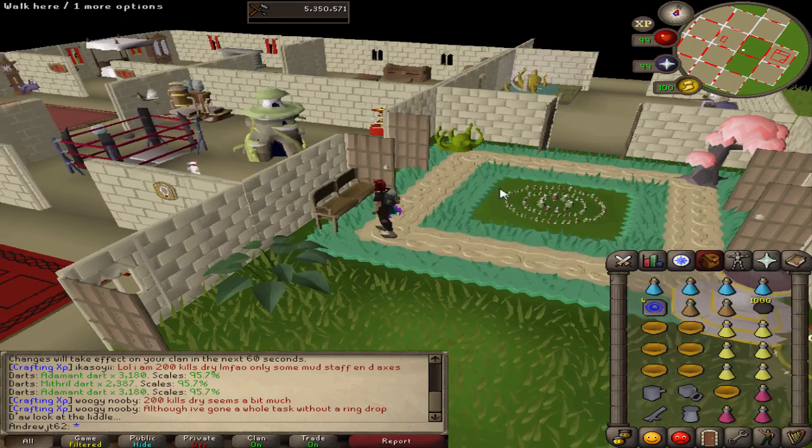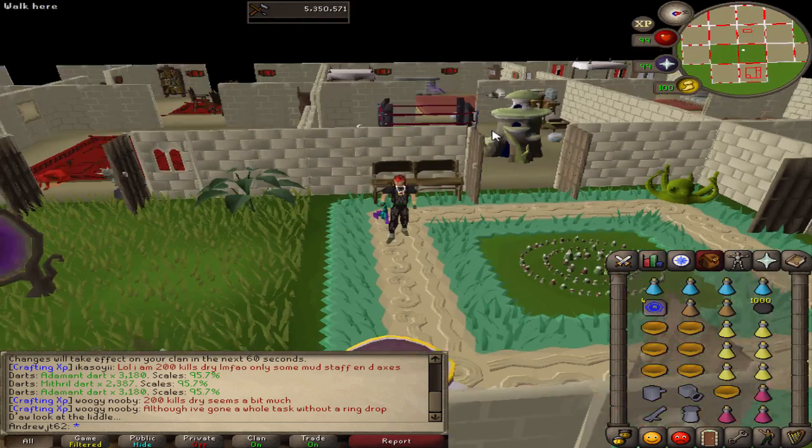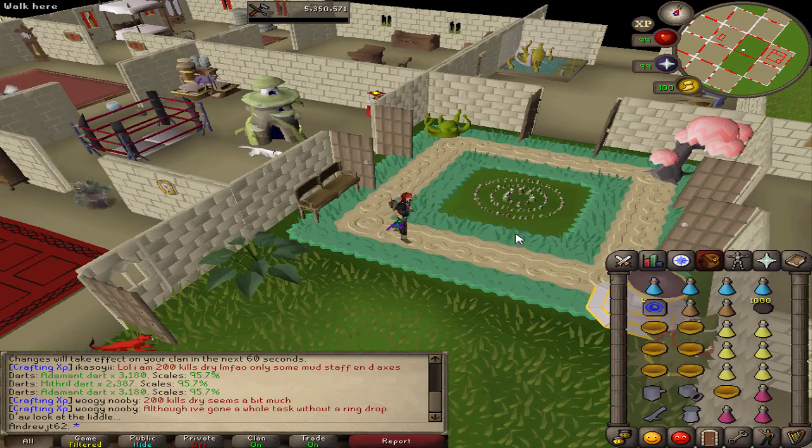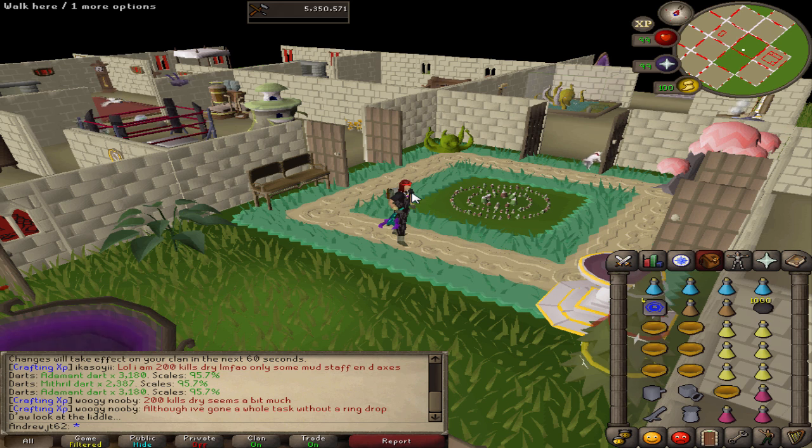So I do recommend you kill the Chaos Fanatic instead of the Elemental. I have tried both, and I think this is really the best way to do it, because overall, you would need to get like 20 Chaos Elemental kills an hour to equal the amount of kills you're getting of the Fanatic when you weigh in the drop rate.